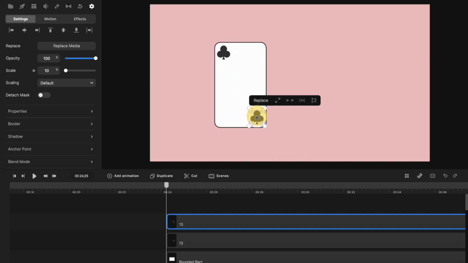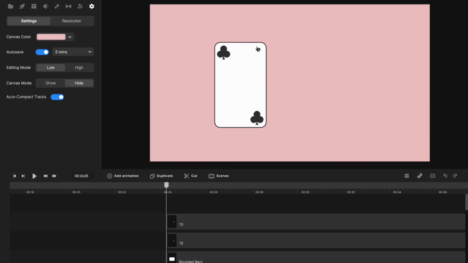So I just duplicated this. And for the purposes of here, I'm just going to put 2 of them on. You can do whatever you want. You can put 5 if you want it to be the 5 of clubs, or 6 of them, whatever it is you want to do.